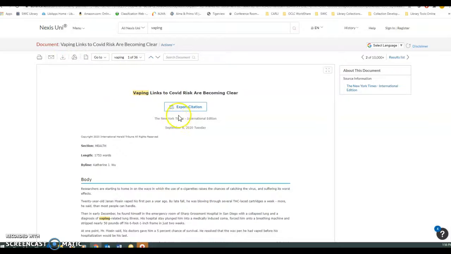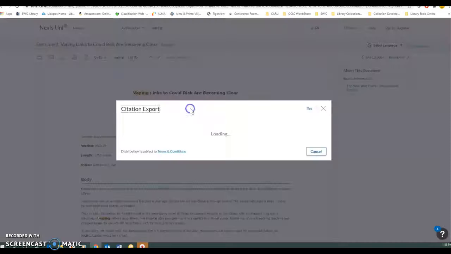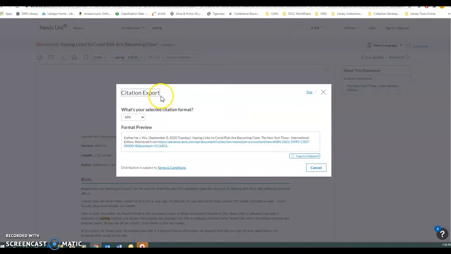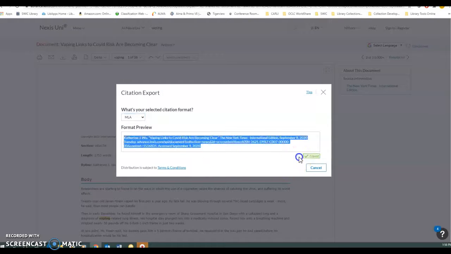They do have a citation writer, so one of the tricks that I use, if I want to use this article from the New York Times, is I start by clicking the citation export button first. I select MLA and I copy this particular citation with the copy to clipboard button.